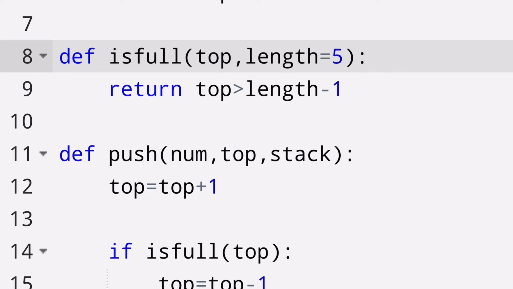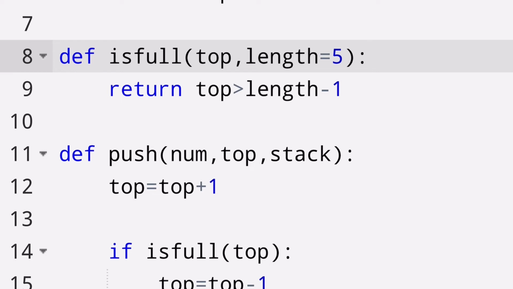is_full function. So I'm passing top only, and then I'm checking whether top is greater than length - 1, not equals to, but greater than length - 1. The reason behind this is that length will be equal to 5 in my case. So the value of top, which is going to be an index value, is going to go from 0 to 4. So the last value of top can be 4. If the value of top is greater than 4, that means 5, then the condition is going to be true, because length - 1 is going to be 4, and that means yes, our stack is full.